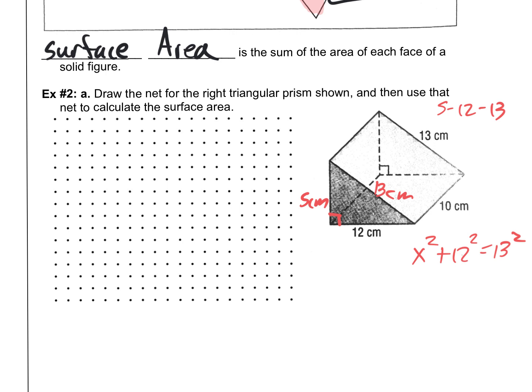All right. This is a prism. It's a little bit different. Here's what I would do. I would start by doing the bottom. And I think what we're going to have to do is make every dot worth 2. So I'm going to draw the bottom in here, and I think you'll see how to do the rest, but I'll help you out here. So remember, every dot is worth 2, so let's maybe start right down here. So there's 2 units, 4 units, 6, 8, 10, 12, by 10, right? So I'm going to go up 5. So that's 2 units, 4 units, 6 units, 8 units, 10 units. All right, and there's the bottom.